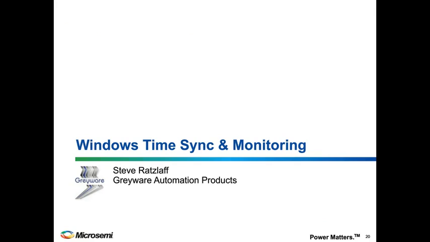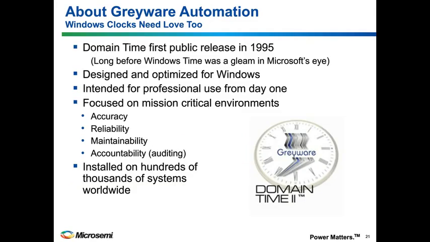I'm going to be talking today about keeping time accurately on Windows, and just tell you a little bit about me. If you'll go to the next slide. I am Director of Marketing and Support Services for Graywire Automation Products. We've been partnering with Microsemi for many years, and we provide a time source and time synchronization solution that has been, from the beginning, focused on mission-critical environments.